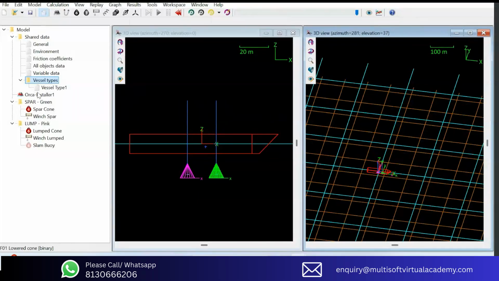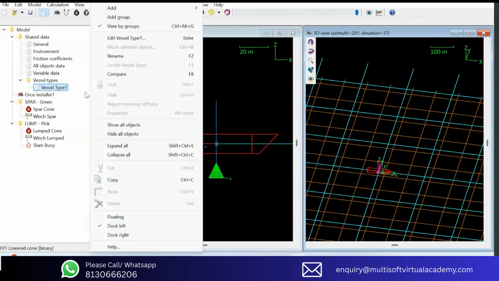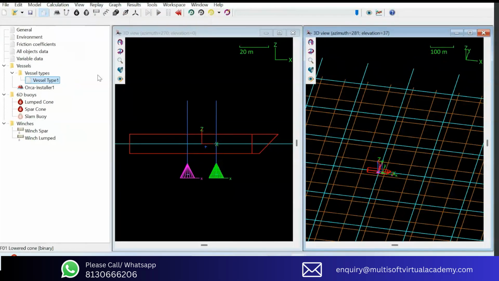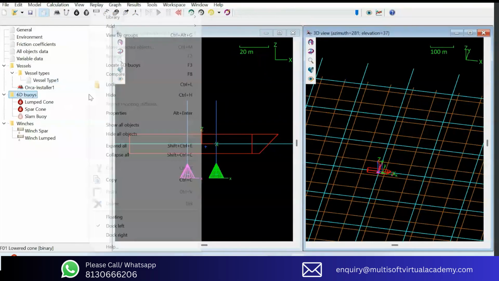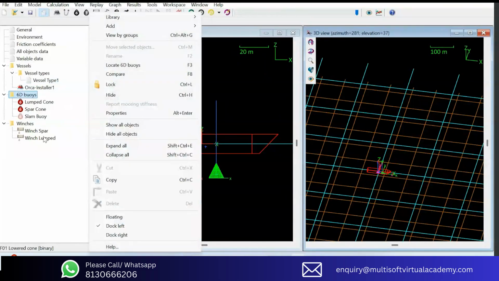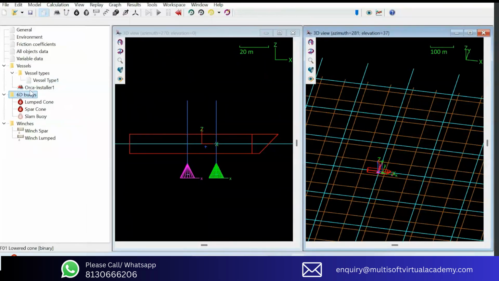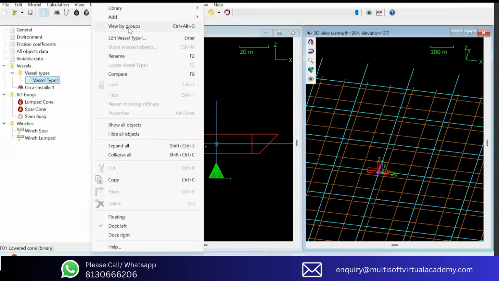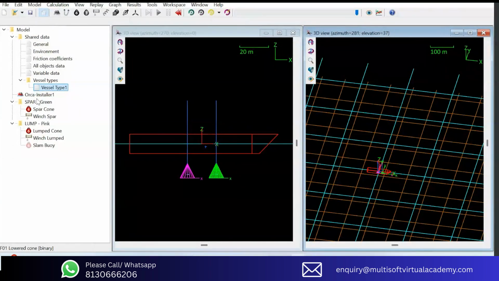components in our model. We can also group similar types of components, or we can ungroup them. If I unselect this view by groups, we'll see that all the similar components are grouped together in OrcaFlex. But I felt that view by groups is a useful feature where you can have different subcomponents and keep them together and name them together.